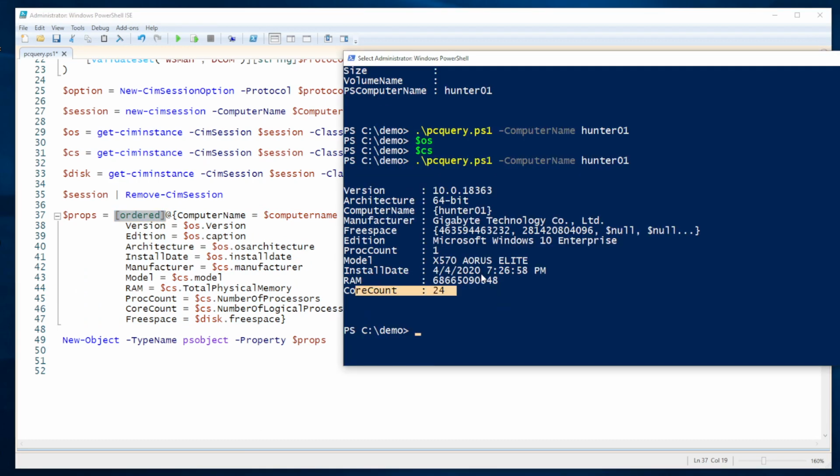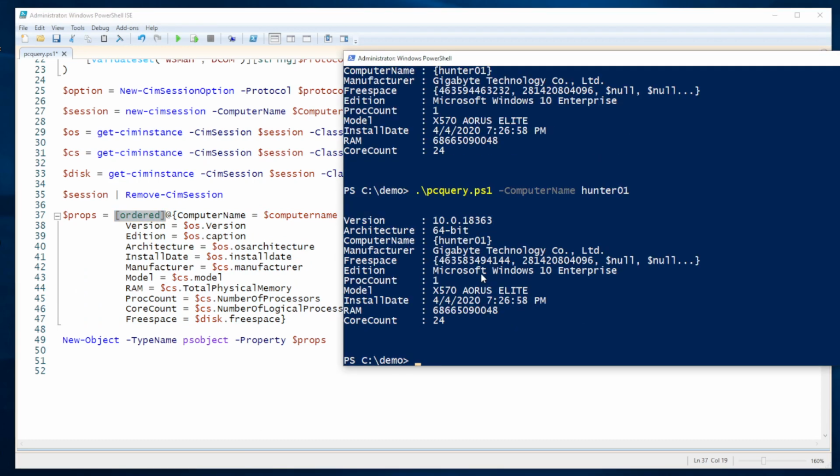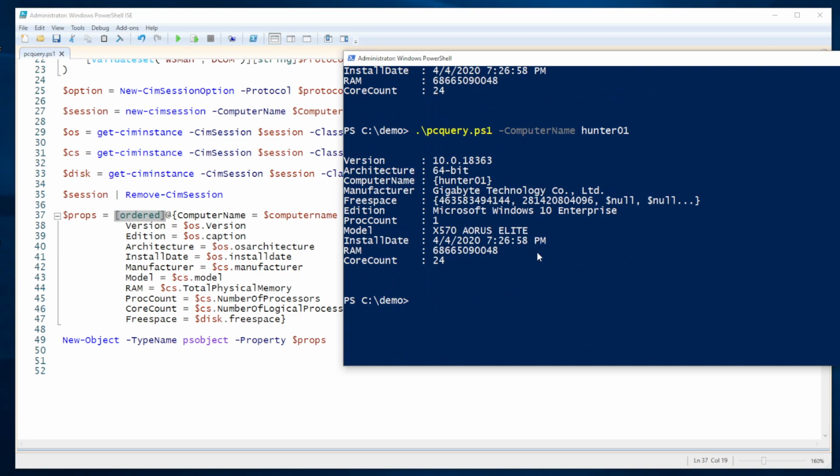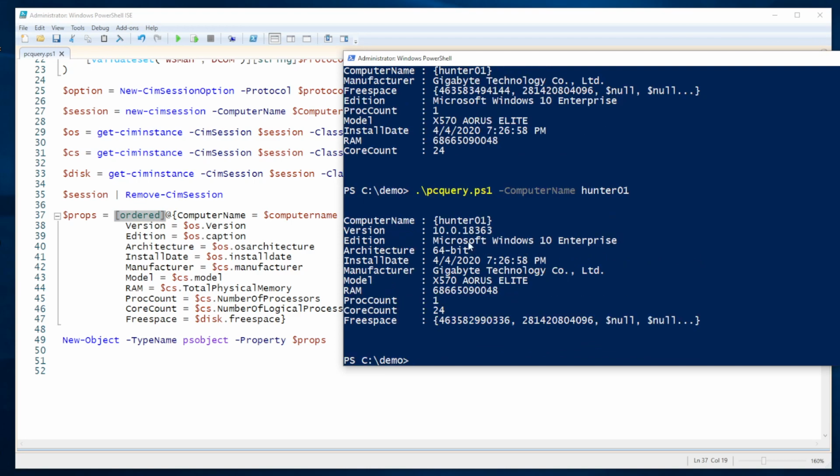Okay, so notice now if I go run the query, you can see it's the exact, oh, I didn't save the script. I'm like, it's the exact order. Like, no, it's not. It helps if you save your script. Okay, let's try that again. So now if we look at it, you can tell it's the exact order that things were listed in the hash table.